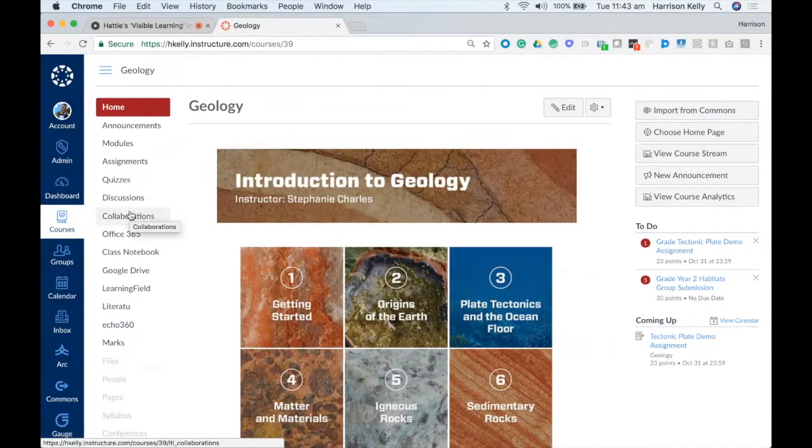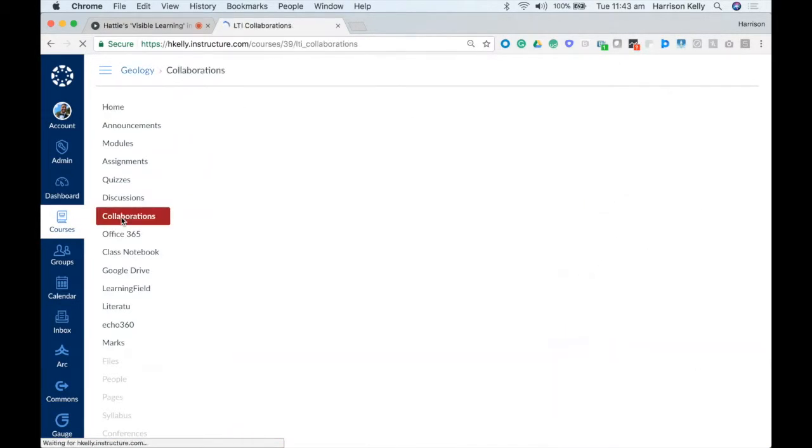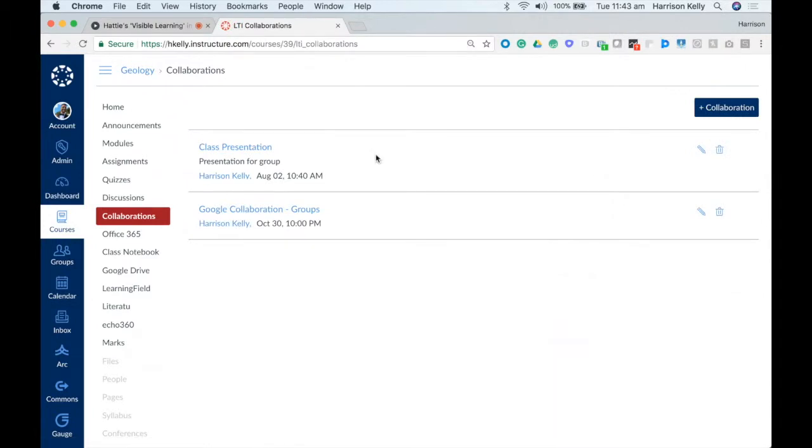On the left here, down my navigation, you're going to see that I have collaborations. Now, I'm going to click on this. And I want to talk about two things. I'm just going to start a new collaboration here. The great thing about this is I now have two options. I can leverage two of the most common enterprise software platforms that we see, Google Apps or Microsoft Office 365.